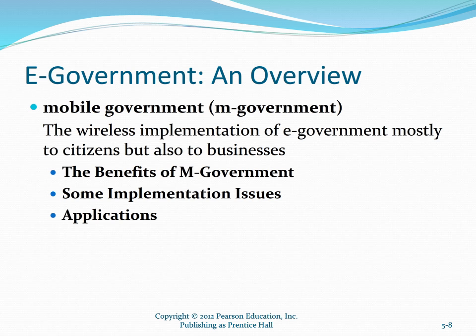As far as applications, several wireless applications suitable for e-government are presented in the next chapter, so we'll talk about those a little bit more. But there's B2E applications, especially for field employees, B2C information discovery, such as the U.S. Government 511 National Parks and Travel System, as well as several other examples that are out there. But mobile commerce, mobile government, is here to stay. We're going to see this more and more.